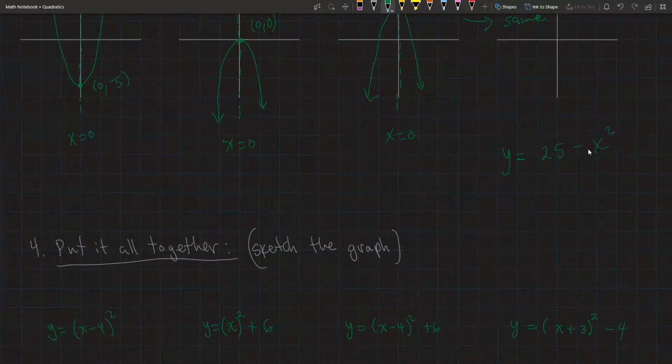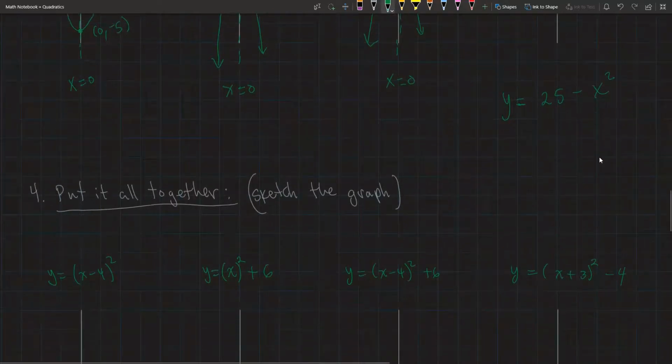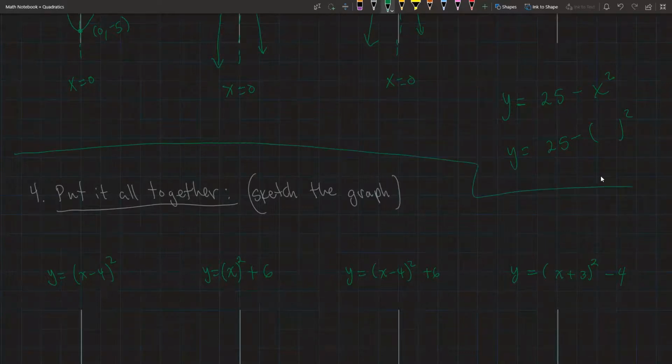Instead of me writing negative x squared plus 25, because that's going to look more advanced later, something more like 25 minus something squared, where the something inside is an expression like x minus 6 or x plus 8. You guys get the idea. We make these more advanced as we go along. So that's it. If you understand those two, my goal would be to try to put those two ideas together.